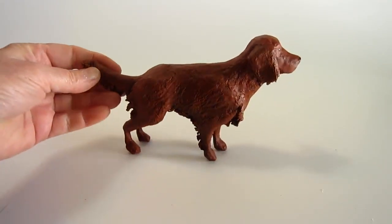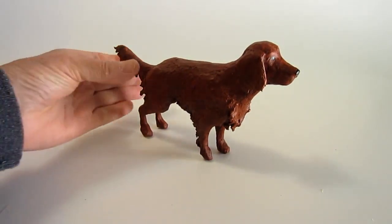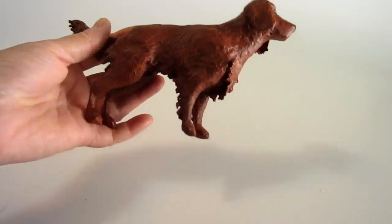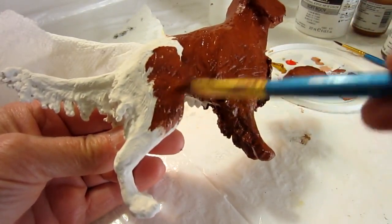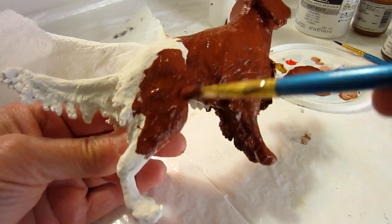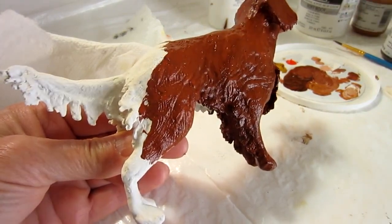The Irish Setter was another really easy dog to paint. Irish Setters of course have a lot of different colors of red but they're not all the same color. I decided I wanted to go with a deep mahogany. All I did with the Setter was give her a base coat using burnt umber, burnt sienna and a touch of raw sienna. I tried to vary it just a little bit so it wouldn't be all one color, but the variations are very subtle, and then she got two black eyes and one black nose. That was it.